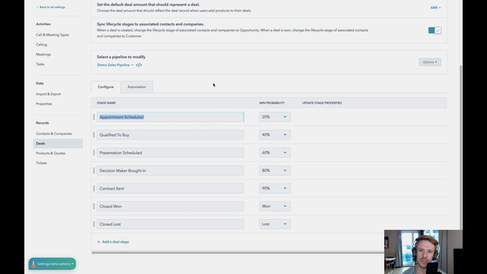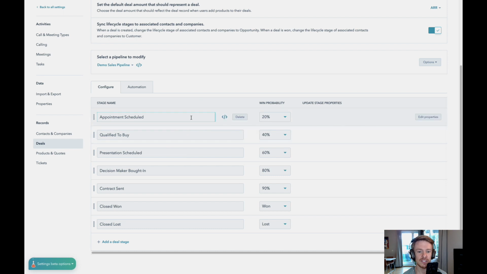I would say in general here, keep it as lean and as simple as you can. Less is usually better here. And if you find your sales reps are skipping a stage a lot of the time, ideally, you want the deals to go through all the stages just in terms of getting better data and insights. So if there's a stage that people don't use, it might be a good idea to just delete it.